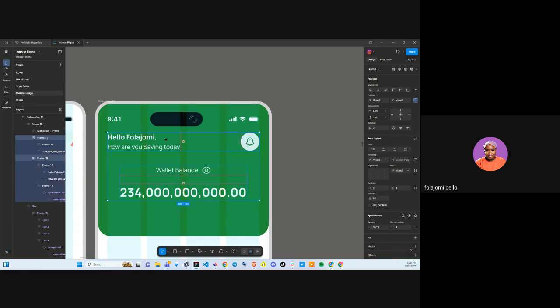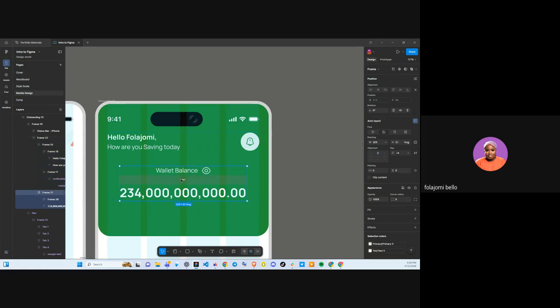So for it to balance very well, I'll put it with this one, auto layout Shift A. Now I give it a spacing of 40. Now that I have this, 24 seems a bit too much here. So let's try 16. 16 works better.